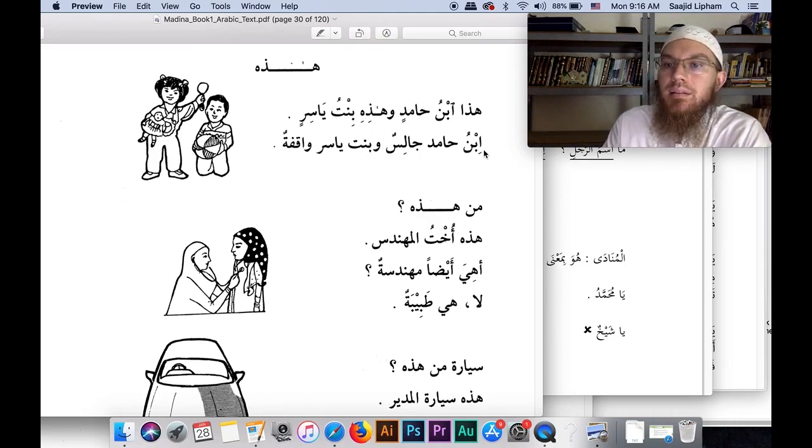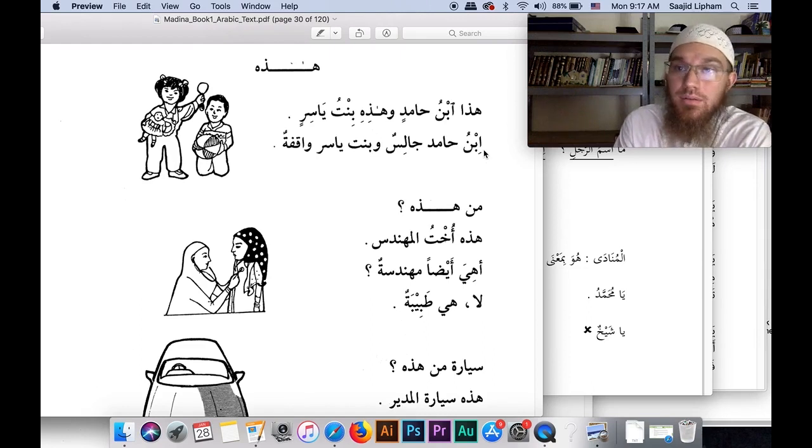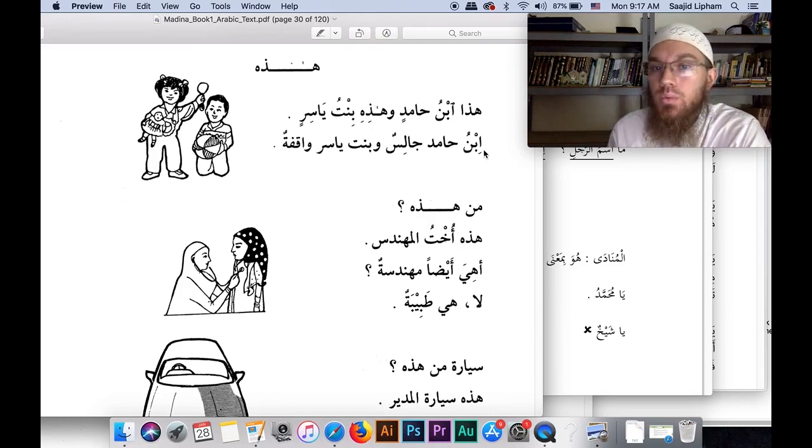We learned in previous lessons that if something doesn't have alif lam and has tanween, that means it's indefinite. For example, baytun, that means a house. But when you add an alif lam in the beginning, you take away the tanween and it becomes al-baytu, which means the house. Now it's definite. It went from baytun, a house, not referring to a particular house, being indefinite, to al-baytu, the house, becoming definite, referring to a particular house.